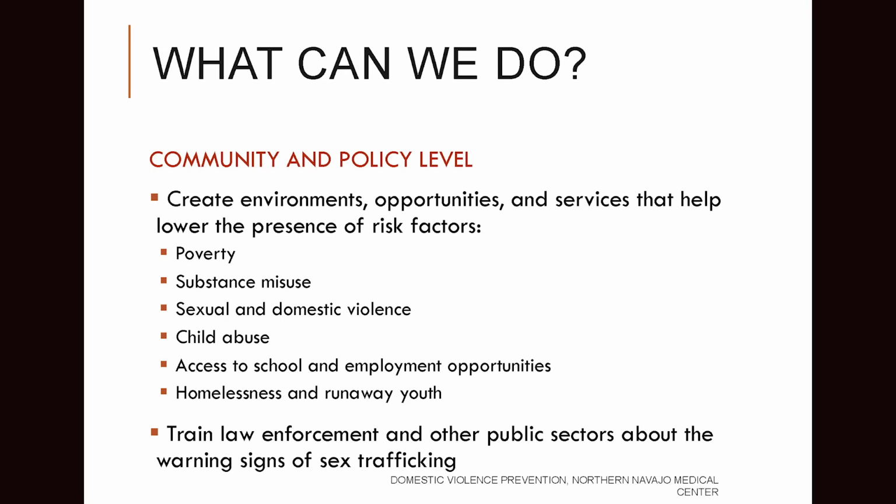And on a community and policy level, we can advocate to create environments, opportunities, and services that help lower the presence of certain risk factors. Again, these risk factors can be things such as poverty, substance misuse, sexual and domestic violence, child abuse, access to school and employment opportunities, as well as homelessness and runaway youth. We can also train law enforcement and other public sectors about the warning signs of sex trafficking.